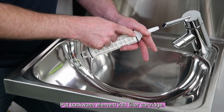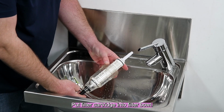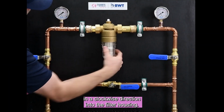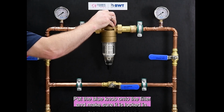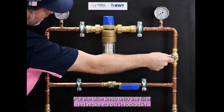Put backwash element into filter cartridge. Put filter cartridge into filter bowl. Screw the filter bowl in clockwise direction into the filter housing. Put the blue knob onto the filter and make sure it is locked in.